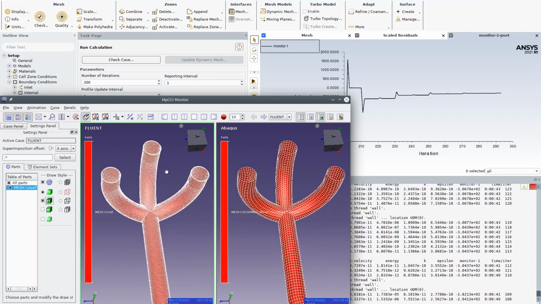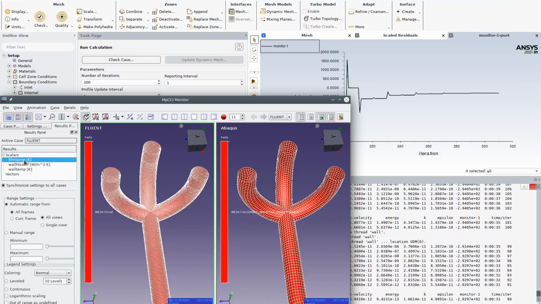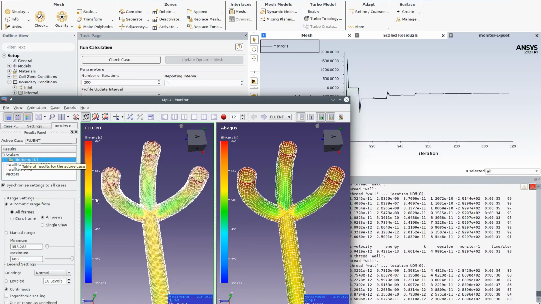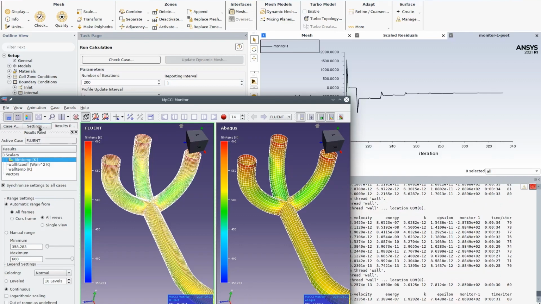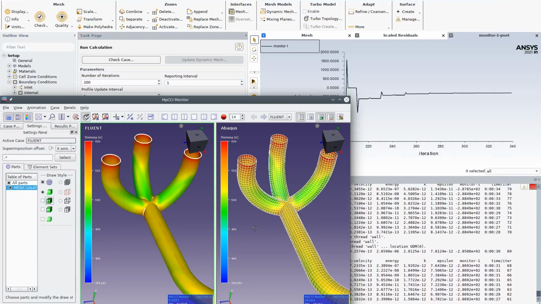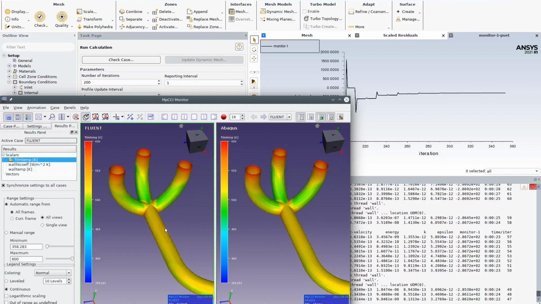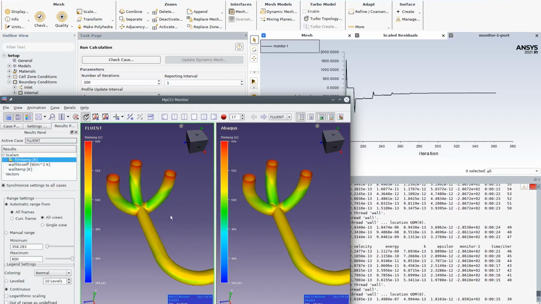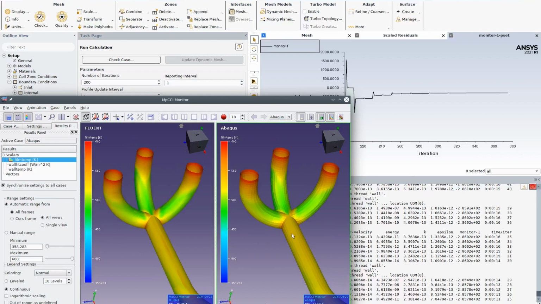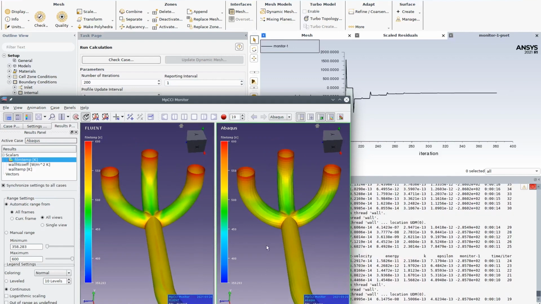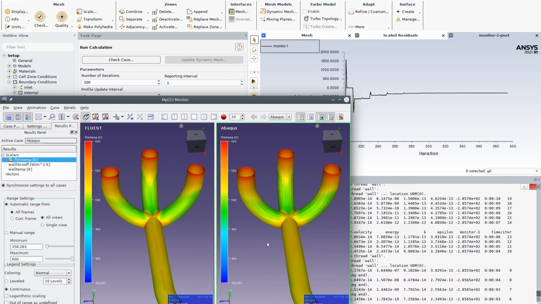In addition to the mesh visualization, you can go to the results section, and by activating the results quantity, you can see the temperature contours. If we deselect, for example, the mesh model for a better representation, we can see the current film temperature, which is computed by Fluent, and how it is mapped on the Abaqus side. And this is a way to follow the process of the cosimulation.